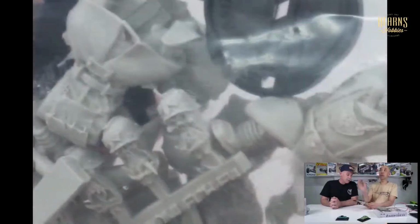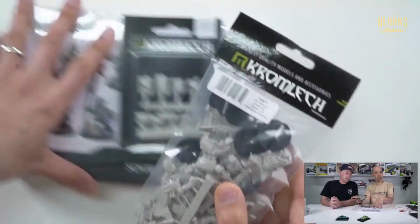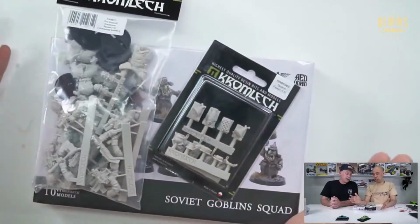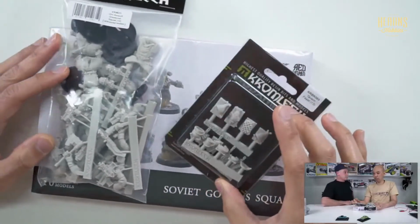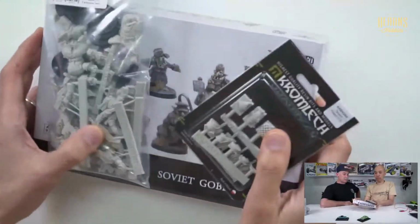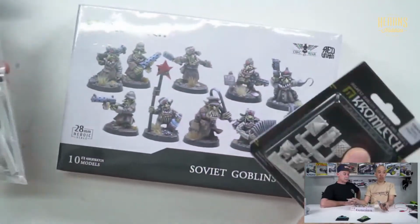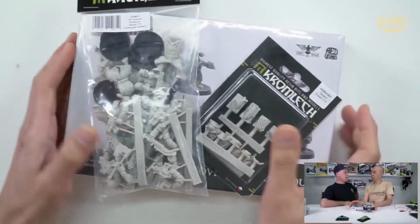So there you go. That is some of the Cromlech. That's just a small selection. They make so much stuff. The chain is one of the most popular items out of everything. They sell hundreds and hundreds of the chain. So you just hang chains all over these. But for all the gamers, even if you don't game, a lot of people love these figures. So that's Cromlech.